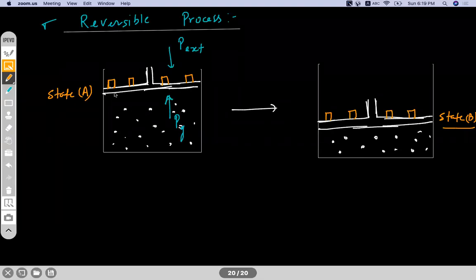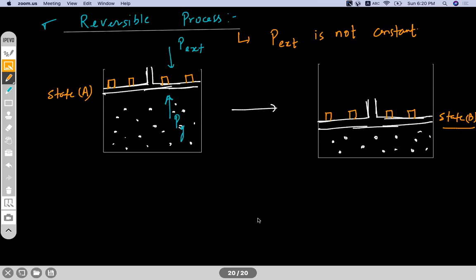See what happens, we are increasing the pressure slowly, no? Then only the compression is taking place. So one by one, you are putting in the stone, and the pressure you are increasing gradually, right? And hence it is coming down. And hence we can say the external pressure is not constant. Very important one it is. P external is not constant. It is continuously changing. Understood? Right.